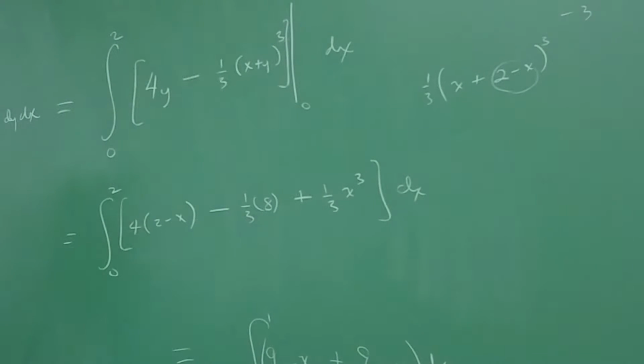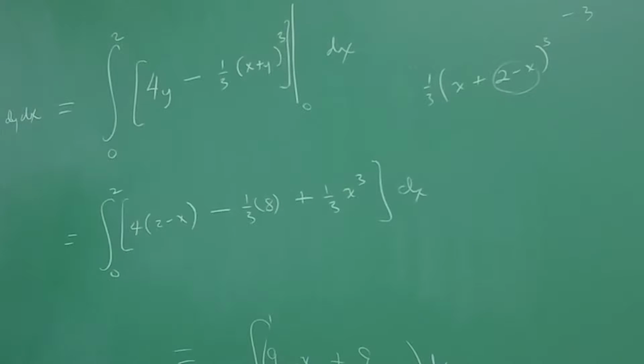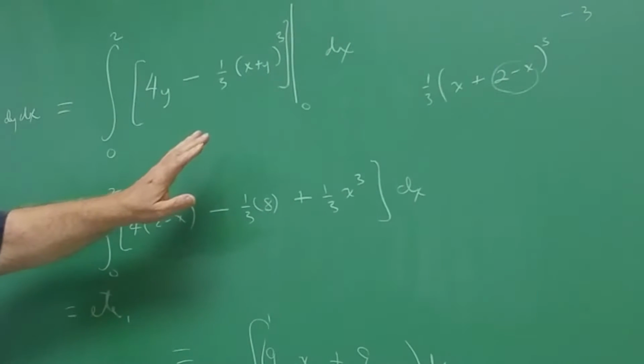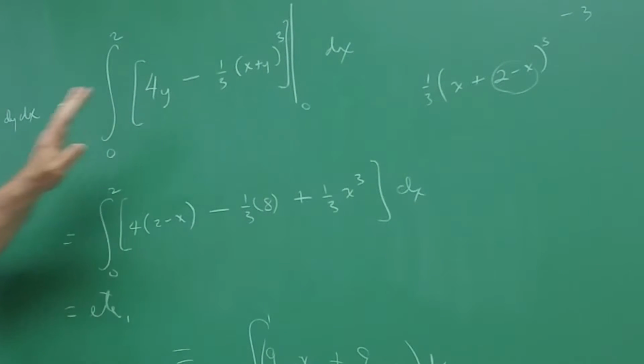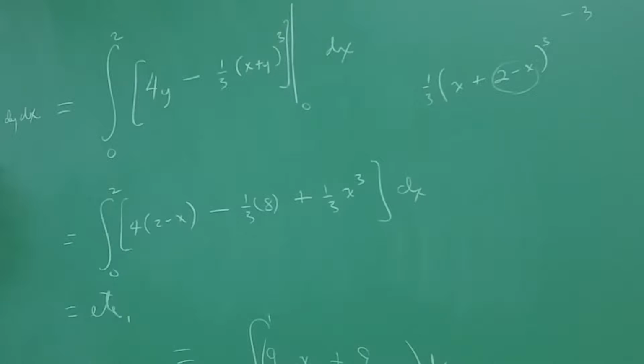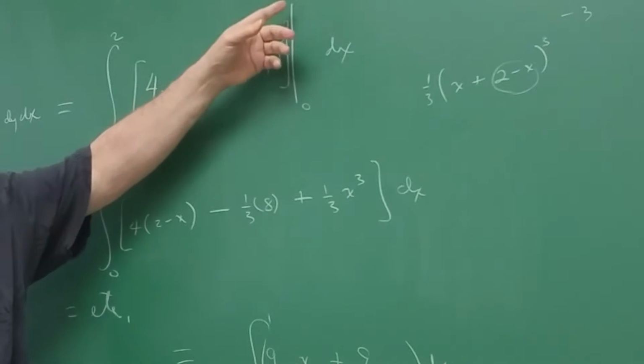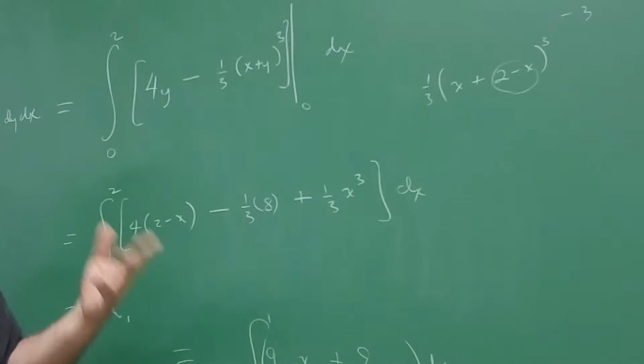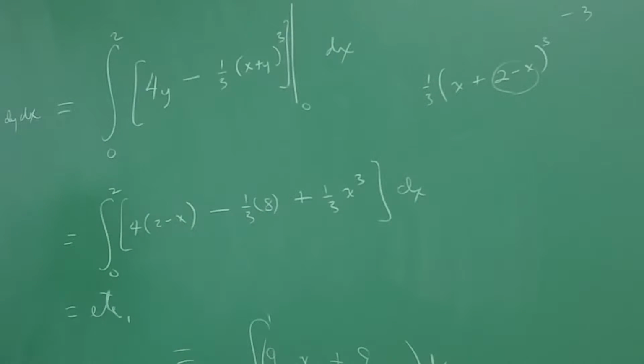Anyway, I don't really see much else that could happen in this one, so I think I'll just say it's 7 at this point. But again, it's better to keep this thing together for 2 reasons. Reason 1, I've got fewer terms. And reason 2, when I put this into this thing, it just falls apart.